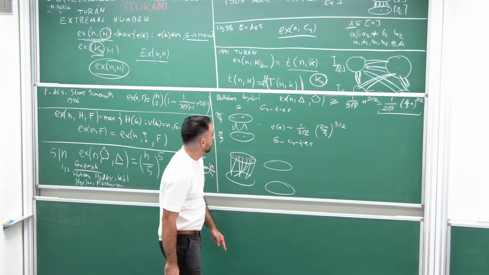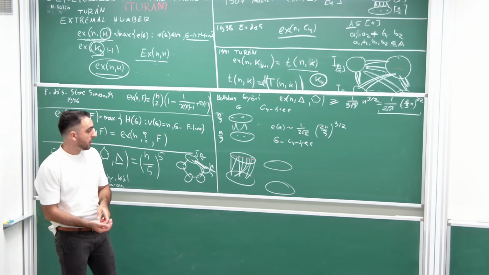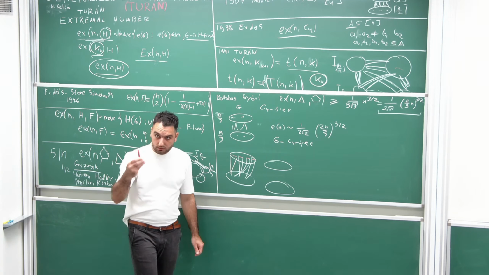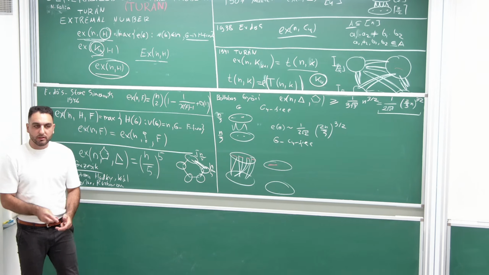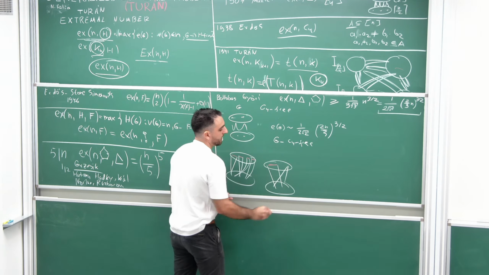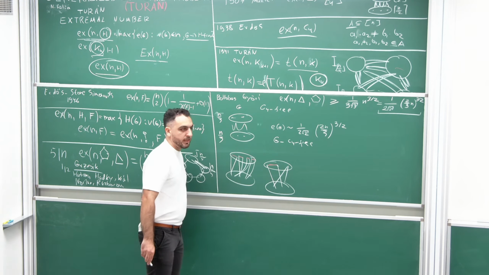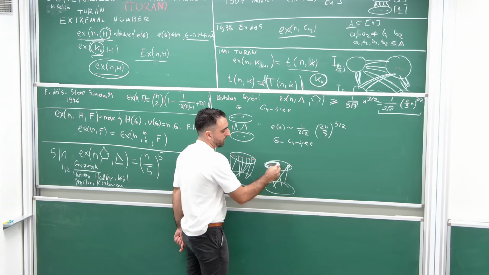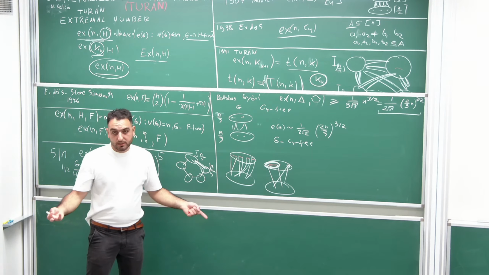Now we need to show that there is no pentagon. Assume that there is a pentagon. So if in this graph there is a pentagon, you need to use at least one red edge. But it is easy to see that you cannot use more than one red edge. And if you have one red edge and every other edge white, your pentagon looks like that. But remember that these two vertices have the same neighborhood. So these two vertices initially were one vertex, this another vertex, and that's the C4. So this means that the graph is definitely C5-free.